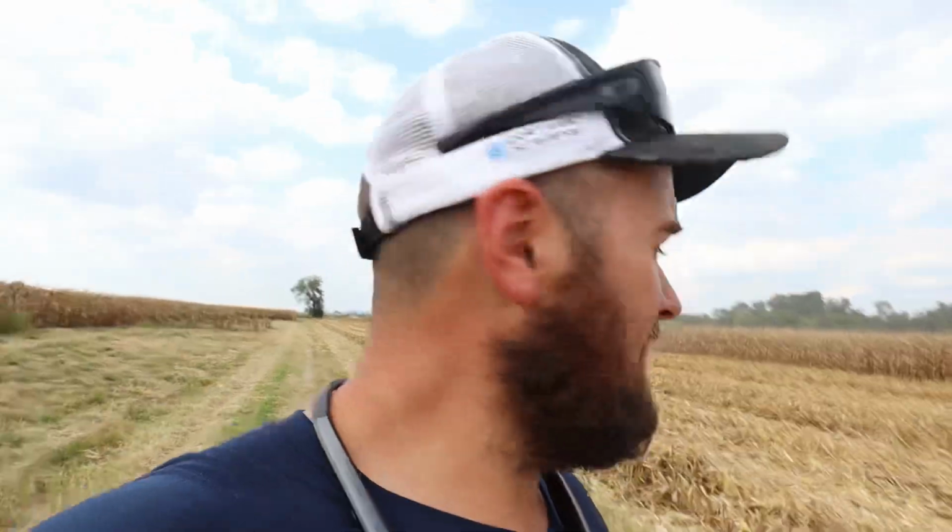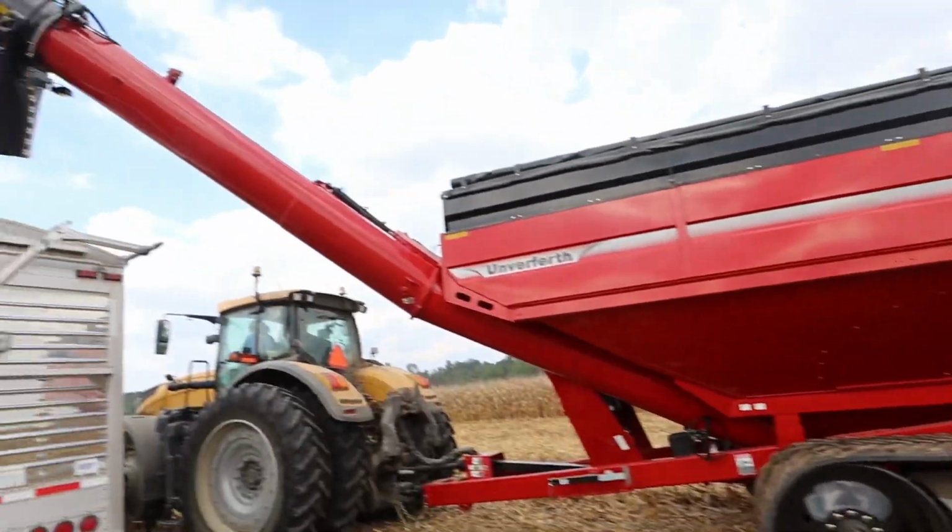So its ground speed looks a little slower than the cloths, which we kind of expected, but moving right along.